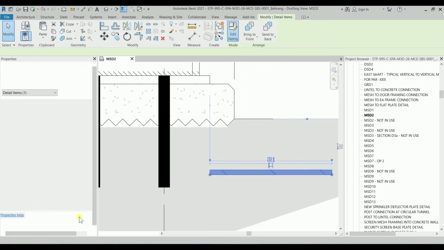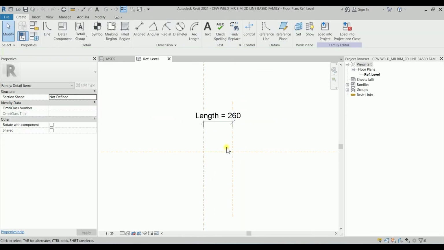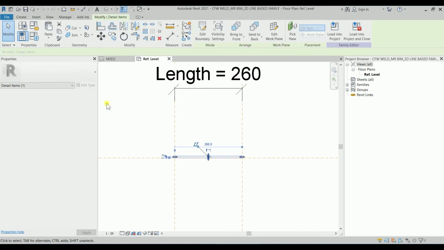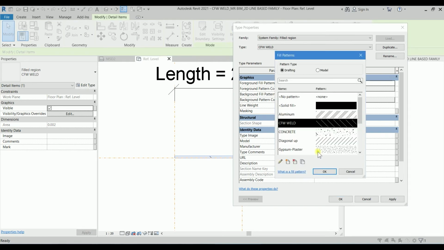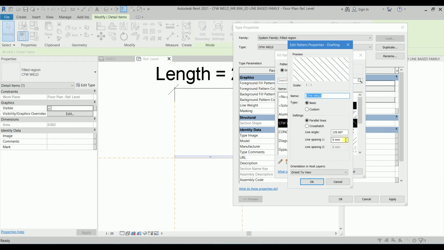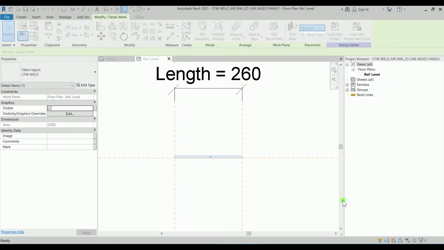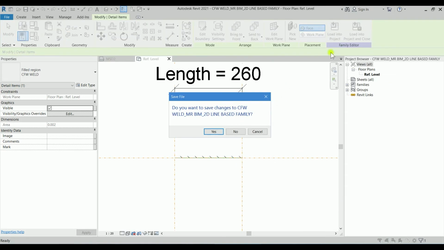Let's edit the family again. I'm going to click on this field region and go to edit type. Let's uncheck the masking. Let's go to the foreground field pattern, go to edit field pattern, and change this line spacing to 1mm, and click on OK, OK, and load it to the project.